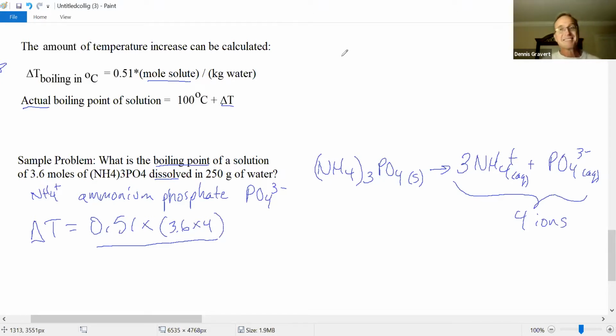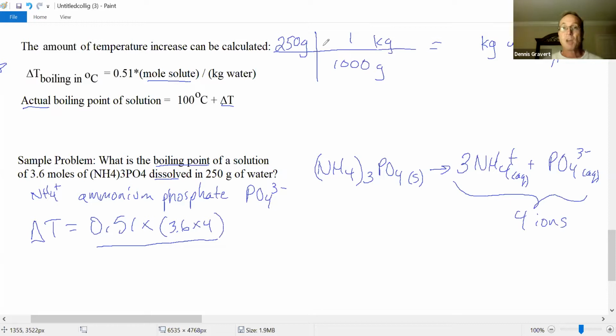So use dimensional analysis, unit conversion, and ask, what do you want? I want kilograms of water. Put a little equal sign, put a line there. And what do you know? I know I have 250 grams of water. Okay, I see what I want and what I am given. I have to find a conversion factor that will cancel out my grams and change them into kilograms. Don't bother looking at the top of the exam or the sample test. It's not there. This is one of the conversion factors I want you to know. You need to know that 1 kilogram is equal to 1,000 grams, just like 1 kilometer is equal to 1,000 meters. The kilo means 1,000 of whatever else you have.